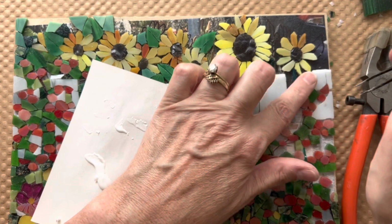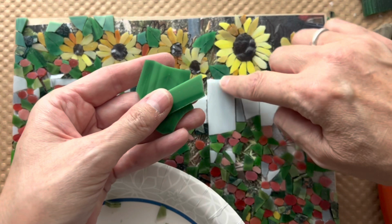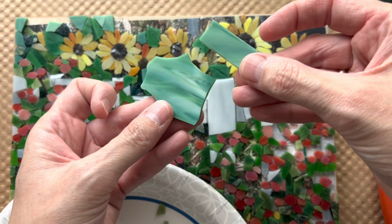There you go. So this is the green glass that I'm using for the leaves, and the glass for the background is simply the other side. Isn't that nice?